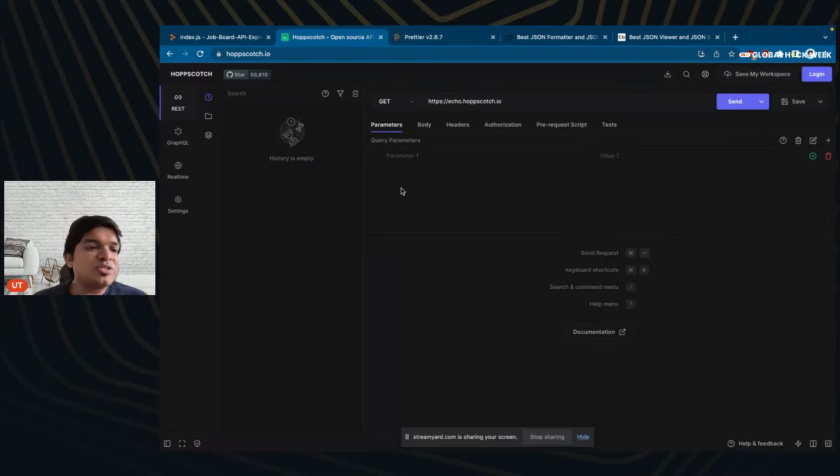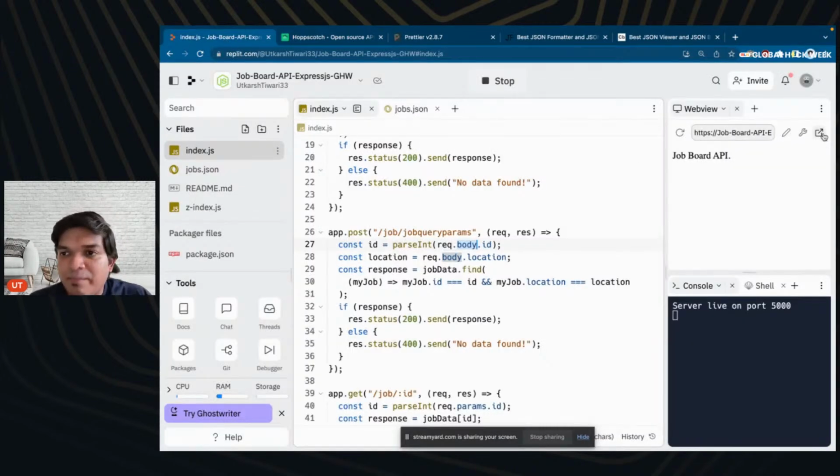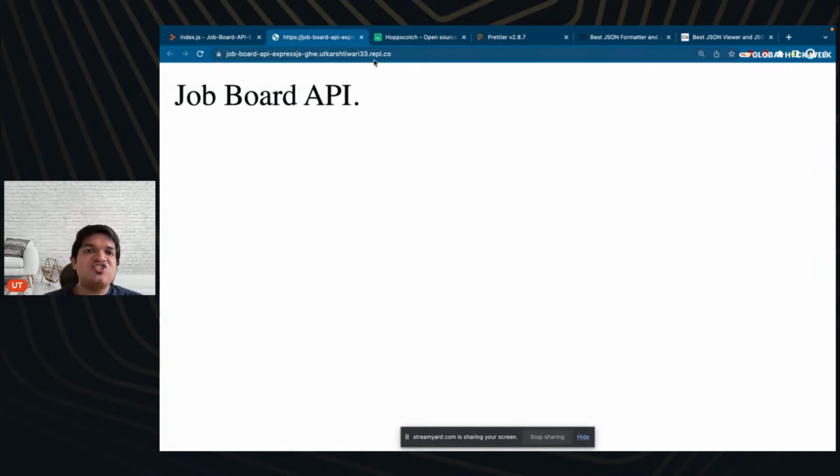It allows you to send curl-like URL requests. It allows you to send a request, receive a response, and in this particular instance we are going to send a few requests.